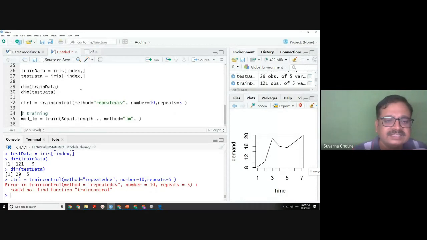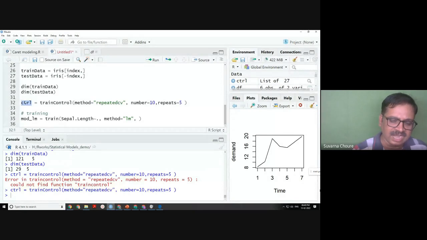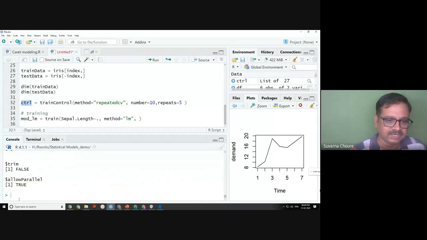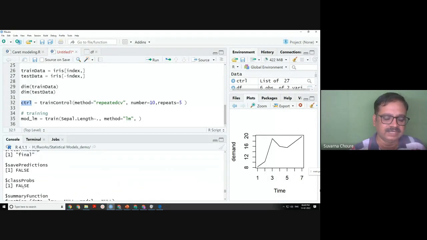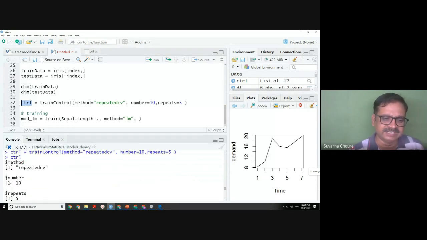Why is it saying this? The C shall be a capital, uppercase C, in trainControl. You can see what is there in the control by selecting the control and pressing Ctrl+Enter, and it is here. Many things are there which are accepted as default. We have specified these 3 things only: method, number, and repeats.